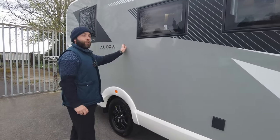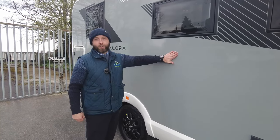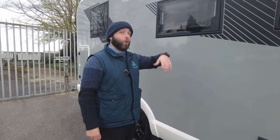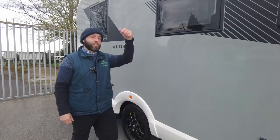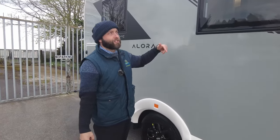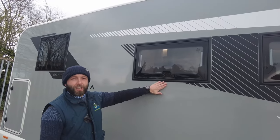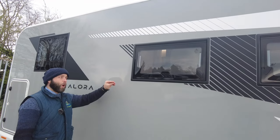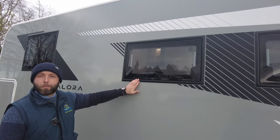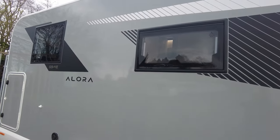Now, for the people there who know about Bailey, you'll see more of their caravan range coming from this as well, and especially their Autograph range, so their creme de la creme, shall I say. So I think it's a wonderful carry-on. And another little feature I really like on these, recessed windows. Sounds so silly, but once you get up close, I just think that's so much better, and it just stops any air from getting in. Just a much better design.